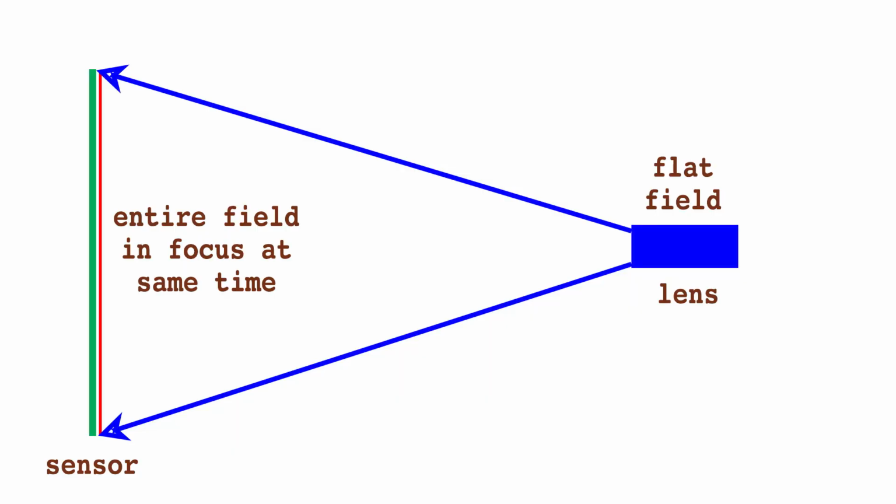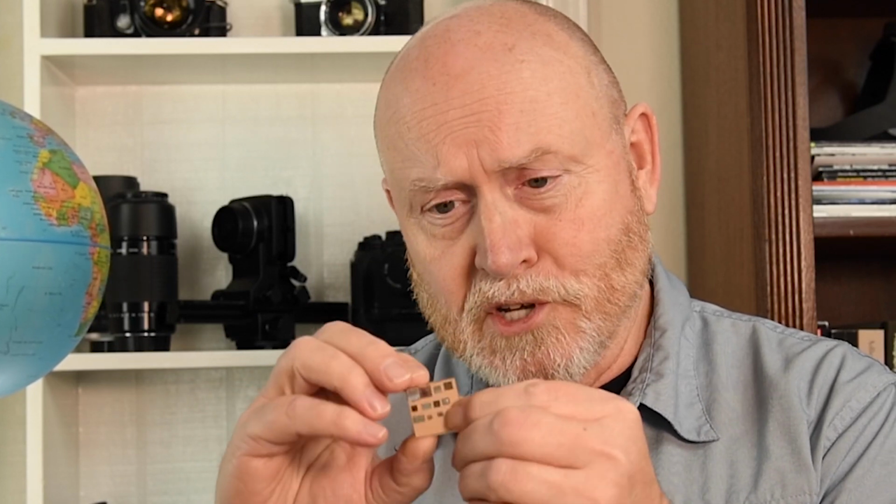So to test how flat our field is, we need to have our subject absolutely perpendicular to the axis of our lens. If you think about it, if we're trying to photograph a flat surface to see if the image itself is flat, but if our subject is tilted even a fraction of a degree, then we're going to introduce depth of field issues. The edge that's closer to the camera will be in focus, whereas the rest of the subject isn't.